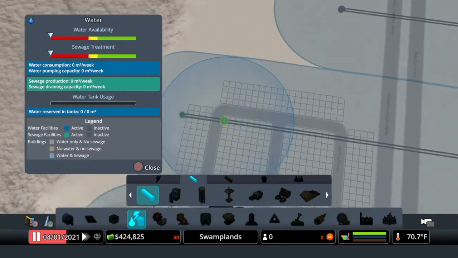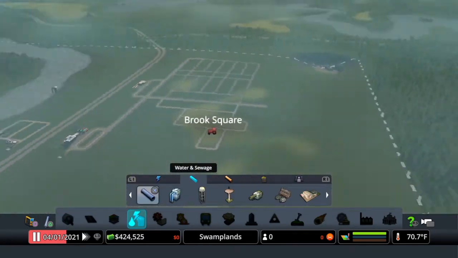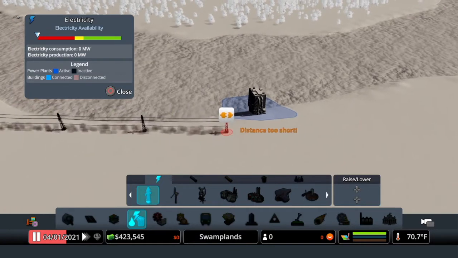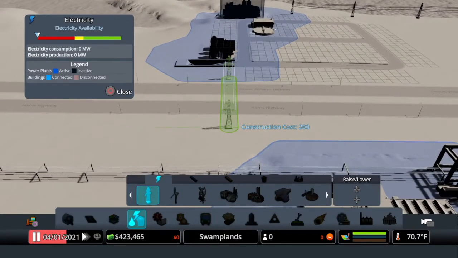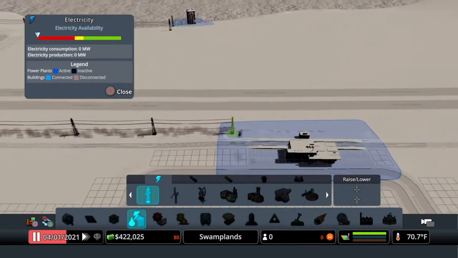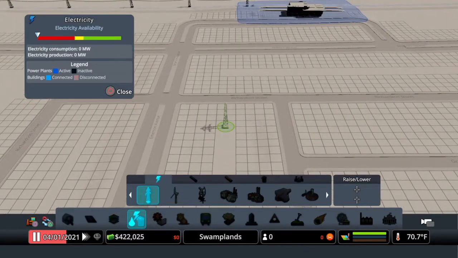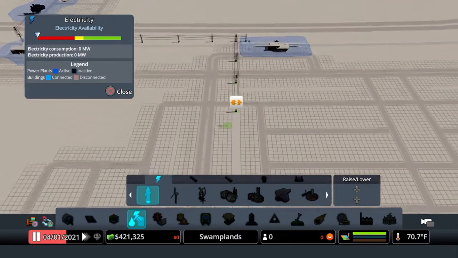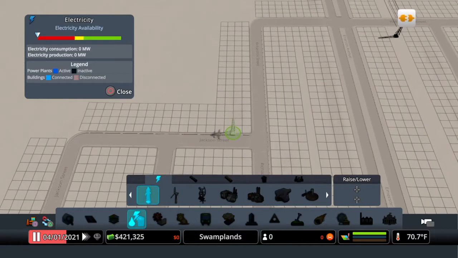So now that we have our water in, we just have to hook up our sewer. Let's go ahead and go straight across. There we go. We have to add electric to our water, and then to our train stations. And then from there, we have to add it to our residence. So let's go ahead and just run it from here to there, and then let's go ahead and run it to our industrial area.